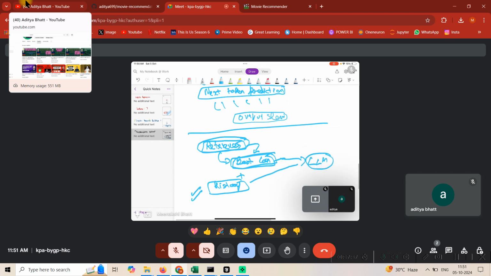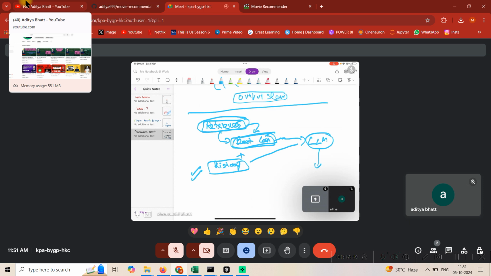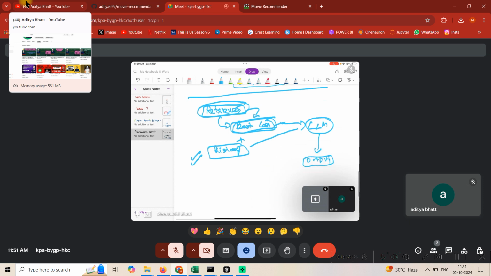Once they are sent, the LLM would generate an output in a particular format, and then we'll parse that format and show the recommendations.